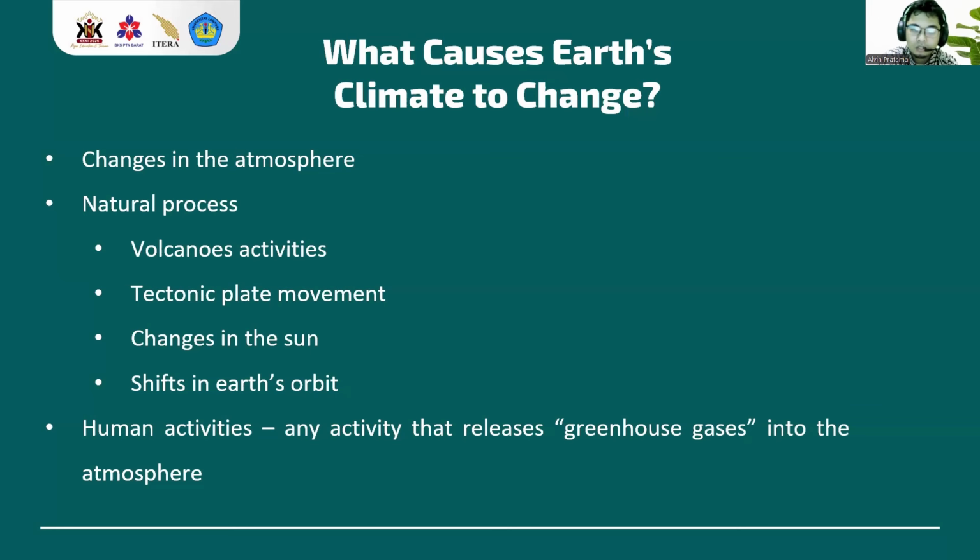And the last, most importantly, today we have human activities. These include burning fossil fuels, deforestation, and industrial processes that release greenhouse gases into the atmosphere, intensifying the natural greenhouse effect. And unlike natural change, human-induced change is happening rapidly and on a global scale, making it the main driver of current climate change. So while natural factors do influence climate, it's human activities, especially in the last century, that are the leading cause of the accelerated warming we are seeing today.